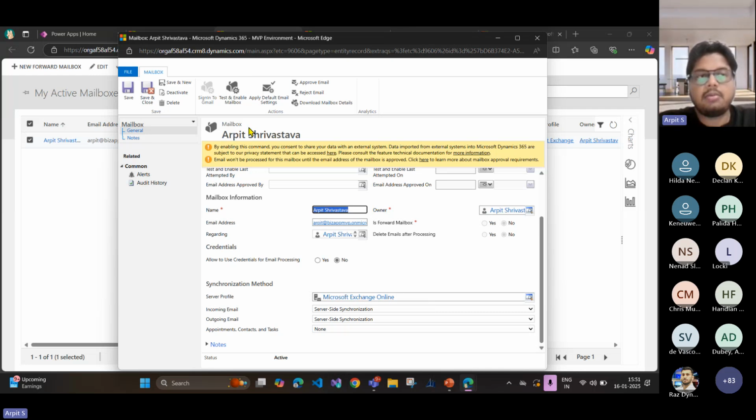There are a couple of ways to do email communication in Dynamics 365 Sales. The first is the mailbox. The second is Power Automate, where you have the Outlook connector. But there are some limitations: when you use the Outlook connector, you don't get the emails tracked in your Dynamics 365. But if you are sending the email through Dynamics 365 Sales with the mailbox, all your email communication will be stored in the Dataverse as an email activity.